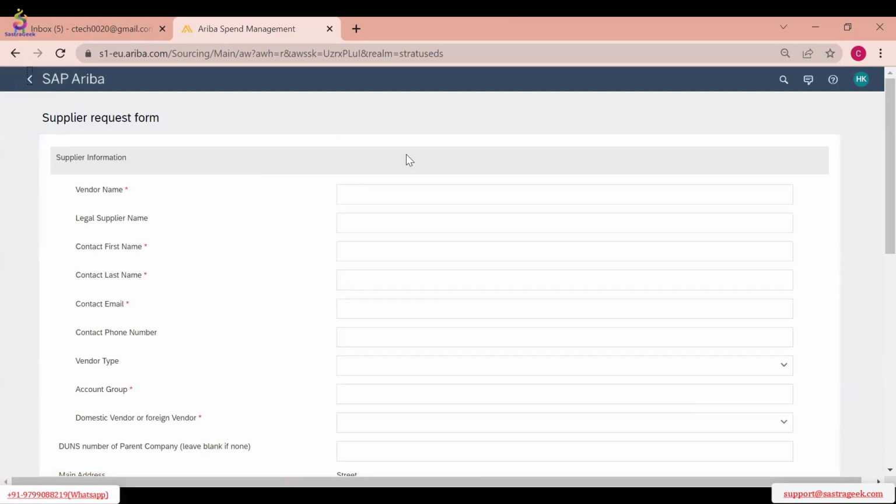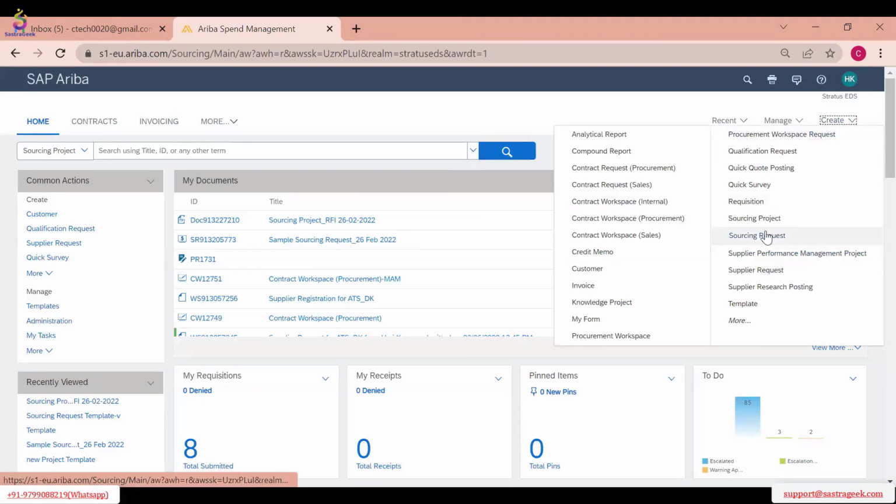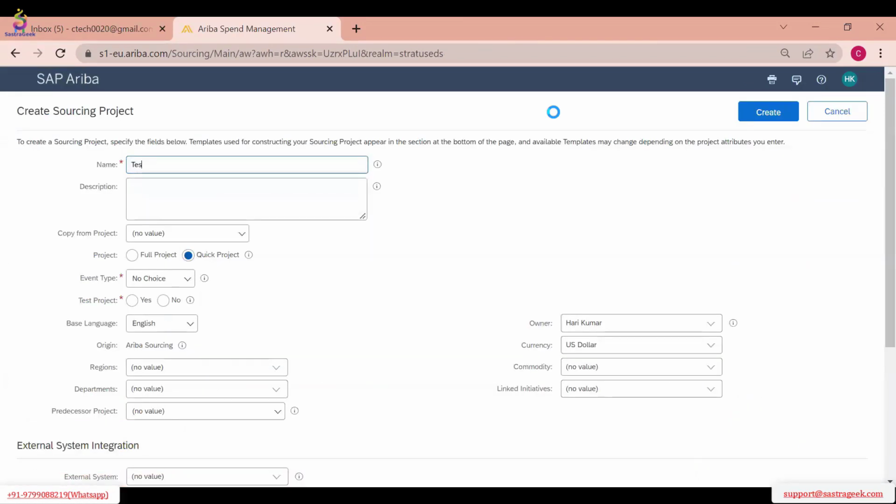Go back, create sourcing project, test sourcing project, RFP, 26/02/2022, for RFP demo.